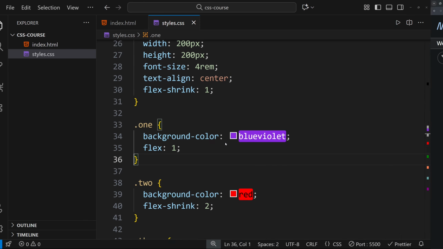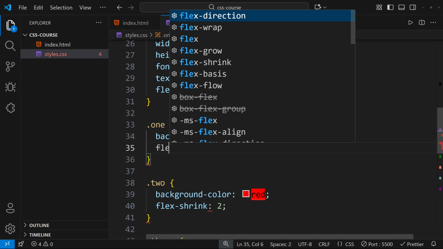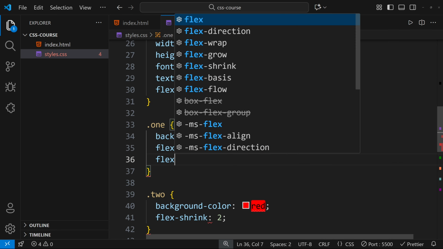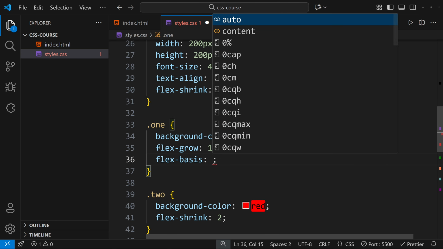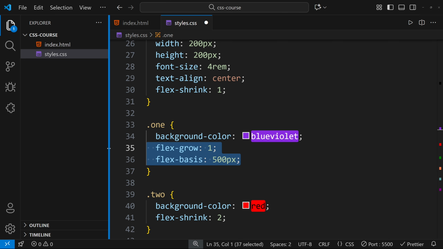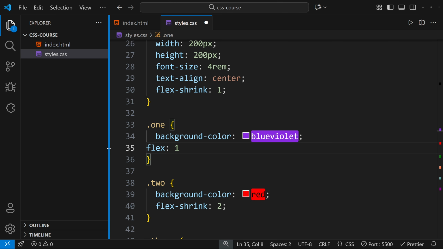Previously we set flex grow to 1 and then flex basis to something like 500 pixels. We can do the same thing by using the flex shorthand CSS property. So set the flex, then set the flex grow to 1, and then we can do 500 pixels, and that will set the flex basis.